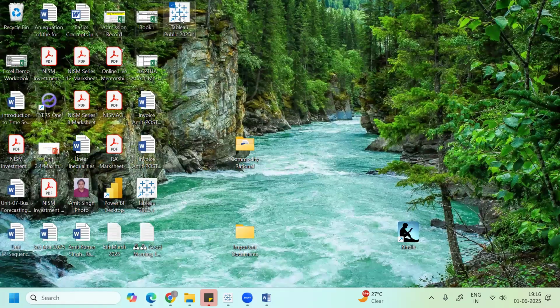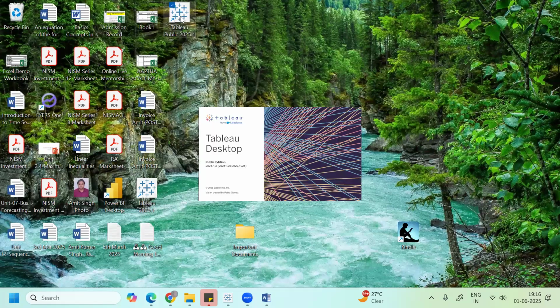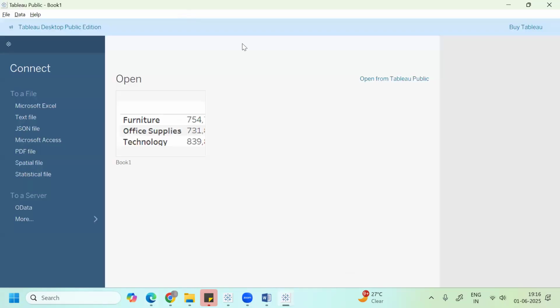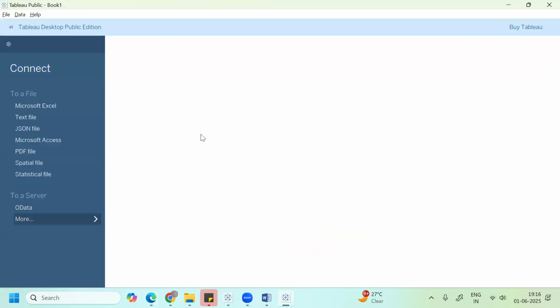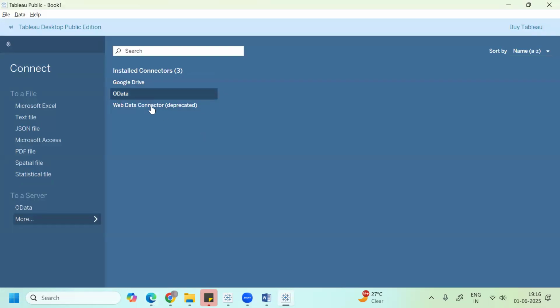This Tableau Public version has limited features of Tableau, but even then for learning purpose, you can use it very easily. For servers, you can connect with only 3. Although you can integrate with Excel, JSON, Access, PDF, or CSV file.